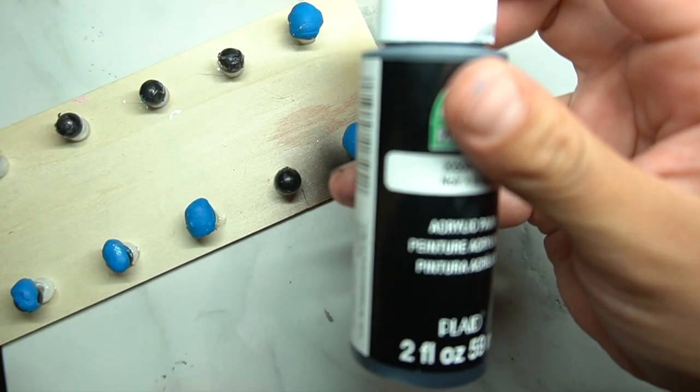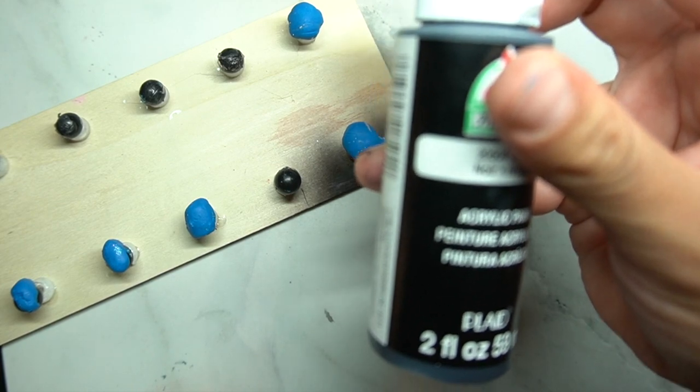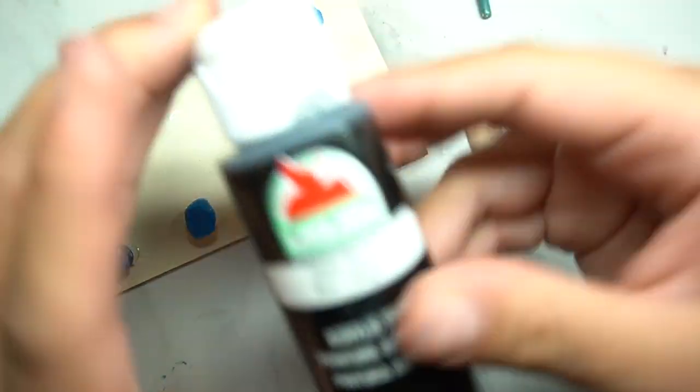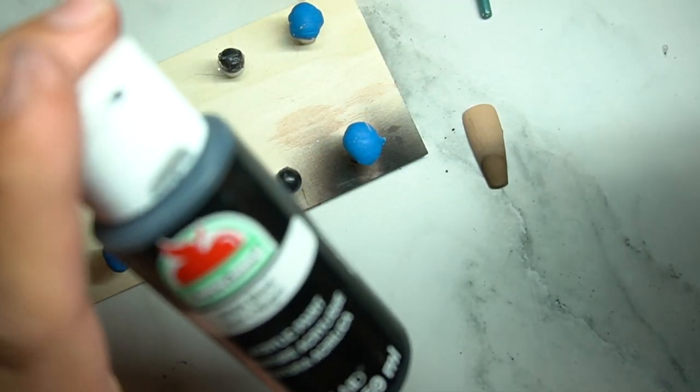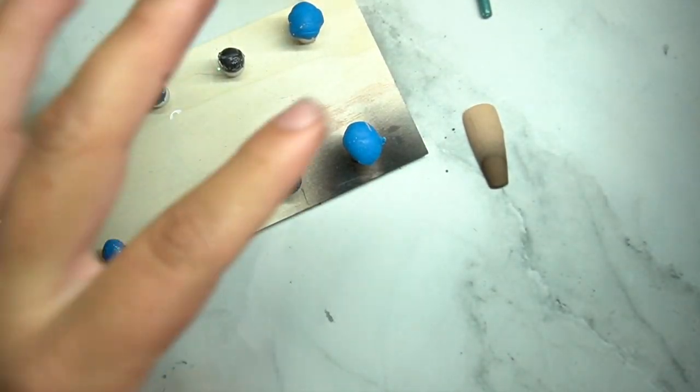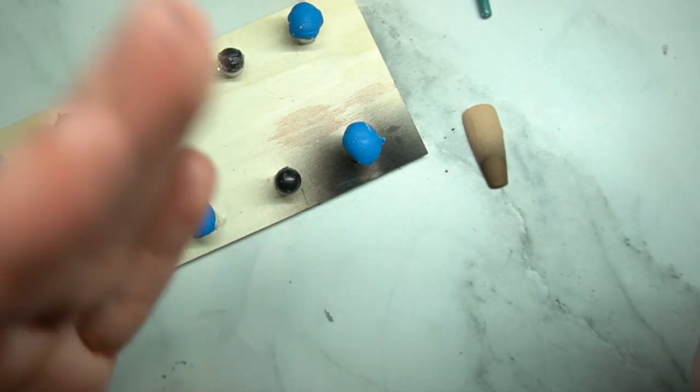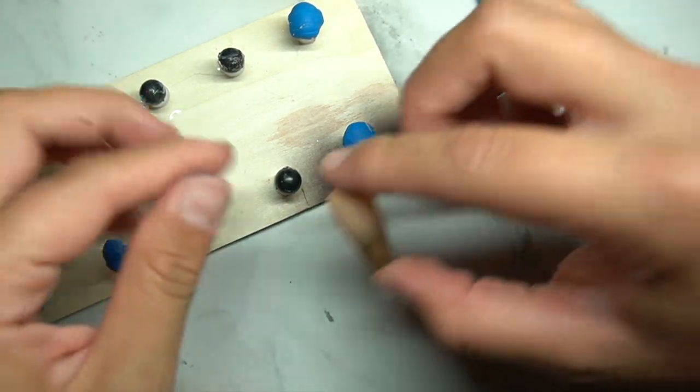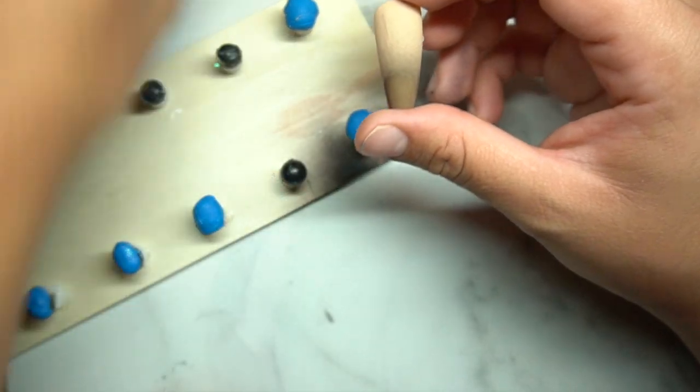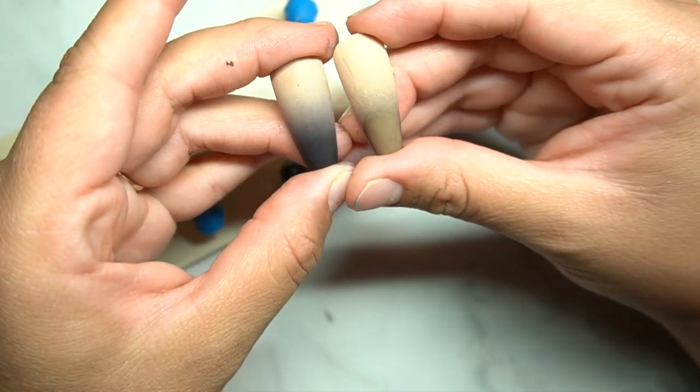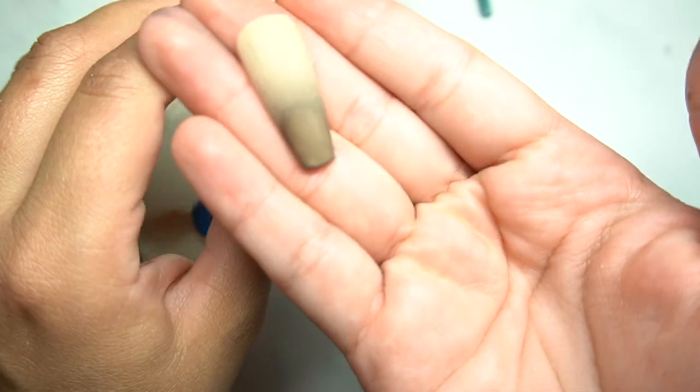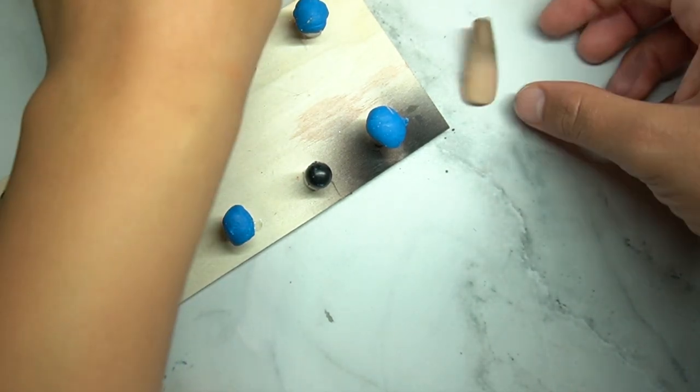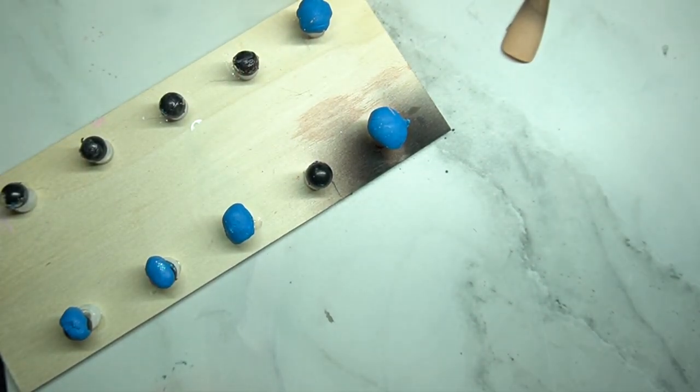Just because acrylic paint, as much as it works for other people, I don't know if it's just that their airbrushes are a lot more high quality, but it is not working for me at all. Let me know if you guys use this airbrush and if acrylic paint works for you. What is the mixture you use? I've tried Windex, I've tried alcohol, I've tried water, I've tried a lot of different things that I've seen on the internet and nothing has worked for me. Everything's came out very sputtery. And I don't feel like this came out as sputtery. The specs on this one, I don't know if you guys could see that, but it is a lot more than this one. I'm going to go ahead and do a top coat on the other two and show you guys what I think.